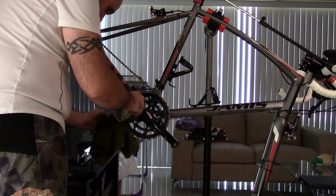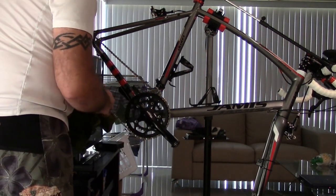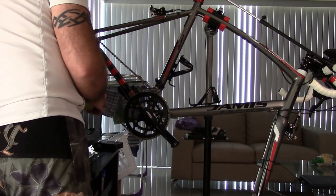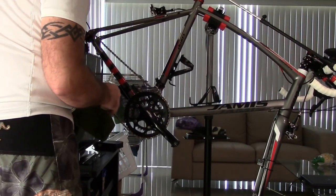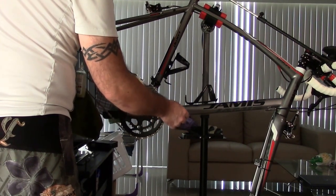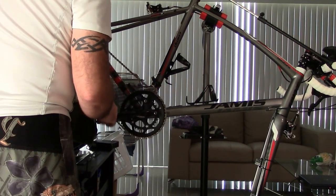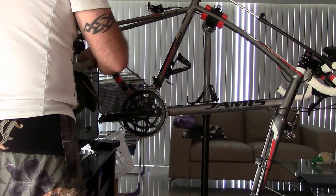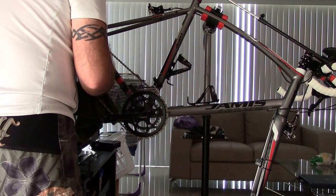Or sorry, not the jockey wheel, the rollers of the chain, okay? And I'm just going to let this section dry. What I can do is rub some on the sides, because there's going to be some extra on the cloth, okay? Then I'm going to come over to here, and I'm going to make one full rotation. I'm just going to keep going, keep dripping down.